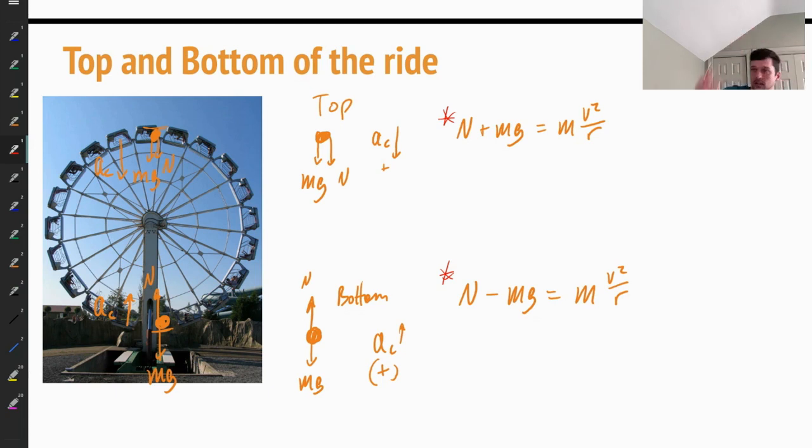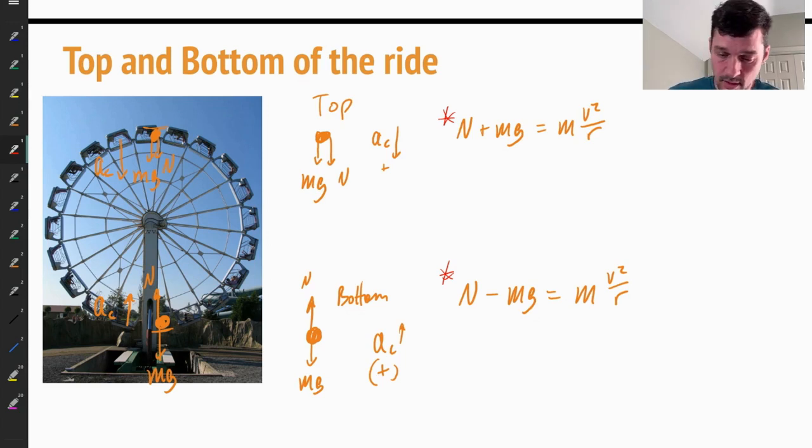And if you go ever slower, you can feel just a moment at the top of that circle where the pen just seems to lose touch with your fingers, but doesn't actually fall away. It's just kind of coasting adjacent to your fingers before you catch it on the other side. And that moment is what we call the critical velocity. Your hand is moving at a very specific velocity for an interesting thing to happen. And the moment where the contact is broken between your fingers and the pen is the moment when the normal force becomes 0.